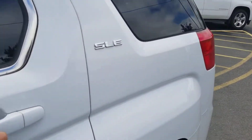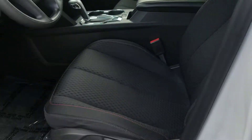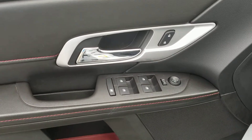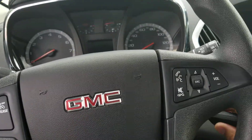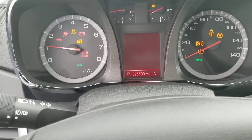Let's take a look at the interior. Again, no stains, no tears, no rips — very clean and well taken care of. We do have remote start on the vehicle, so you can start it from your cell phone or key fob. You've got power seat, power up and down, power lumbar, power windows, locks, and mirrors, automatic lights, cruise control right on the wheel, and Bluetooth right on the wheel.